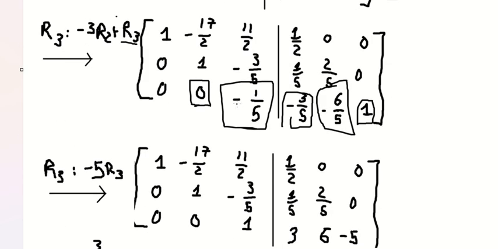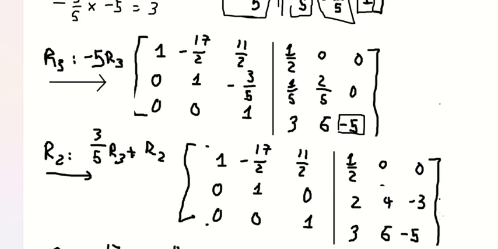Now, after you get negative 1 over 5, we multiply by negative number 5, so you get number 1 in here. So we just created a diagonal of 1 1 1. And on here, we multiply by negative number 5. So negative number 3 over number 5 multiplied by negative number 5, you get number 3. Similar for this one, we have number 6 and number 1 with negative number 5. We have negative number 5.